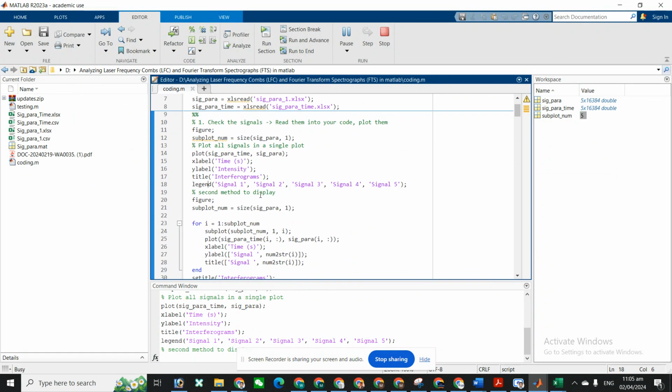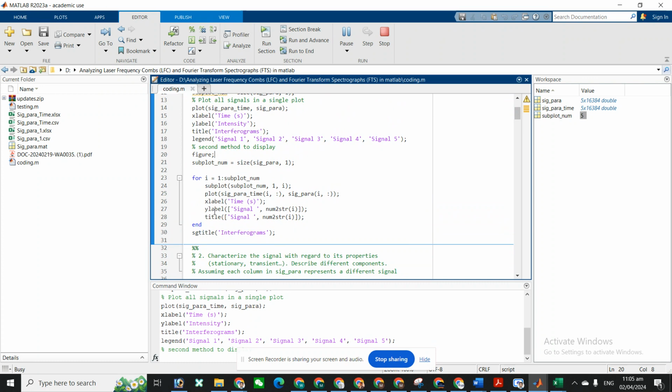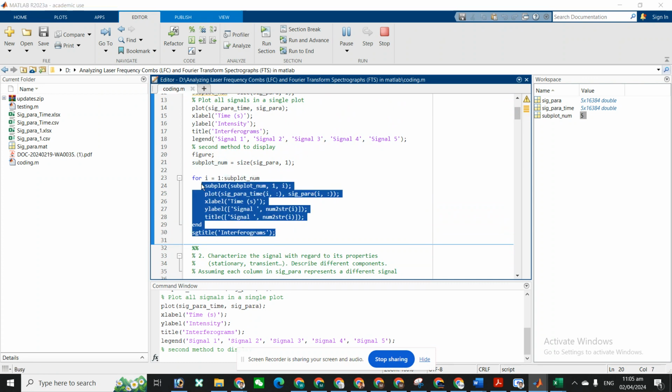This was the first method. Now I am using the second method, which is figure, and let's see.